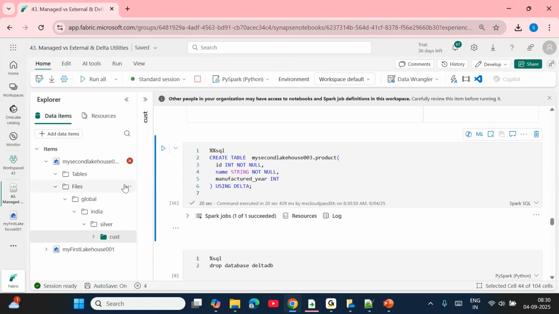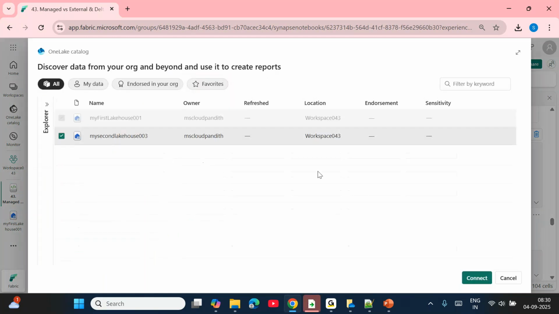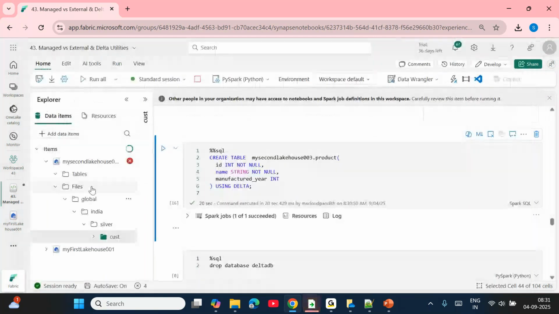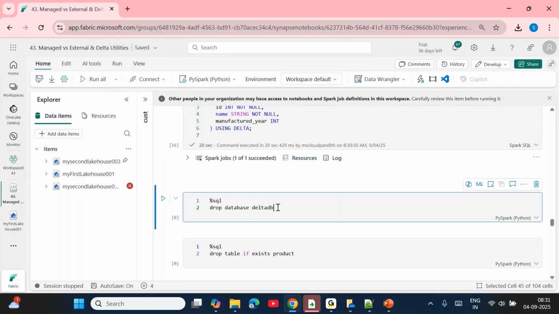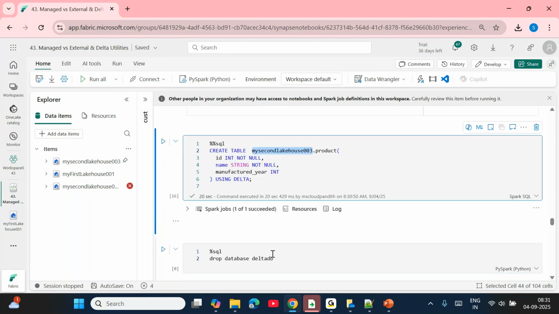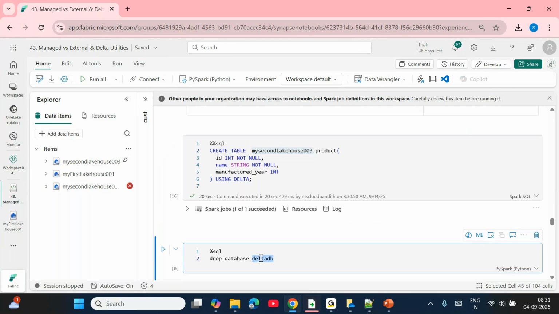Okay. Now let's try to attach the third lakehouse that we created, lakehouse 003. And I'll make this third lakehouse my default lakehouse here. Okay. So in this lakehouse, now if you say show tables, I don't want to drop it now.